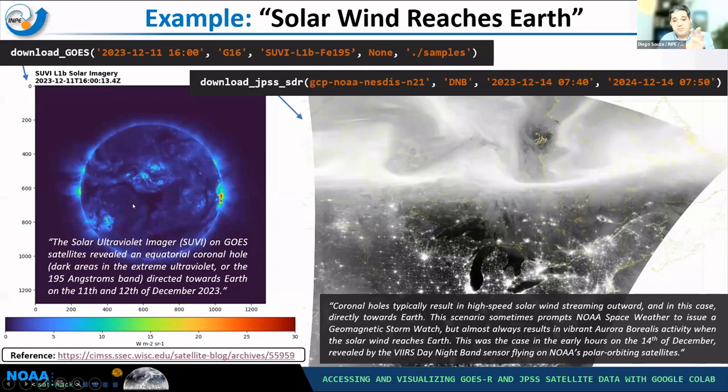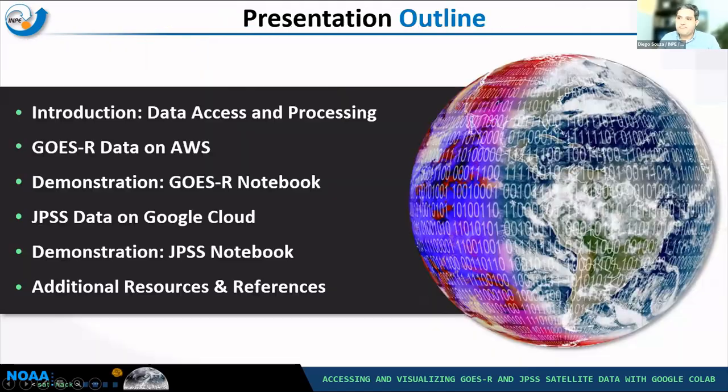And when the solar wind reaches our planet, it can trigger geomagnetic storms and produce auroras. And we can observe here this effect in the image from the VIIRS day-night band from NOAA 21, which was also accessed and processed using Google Colab. Okay, so that's the idea.